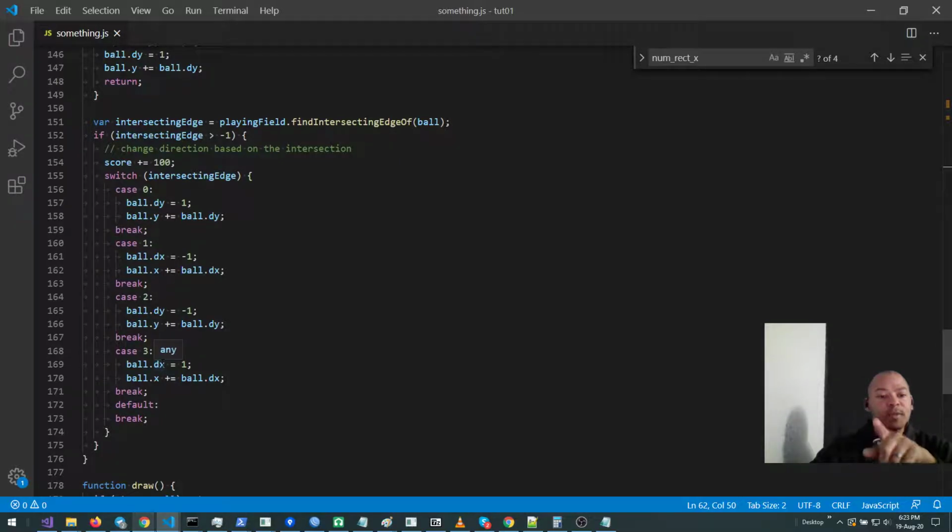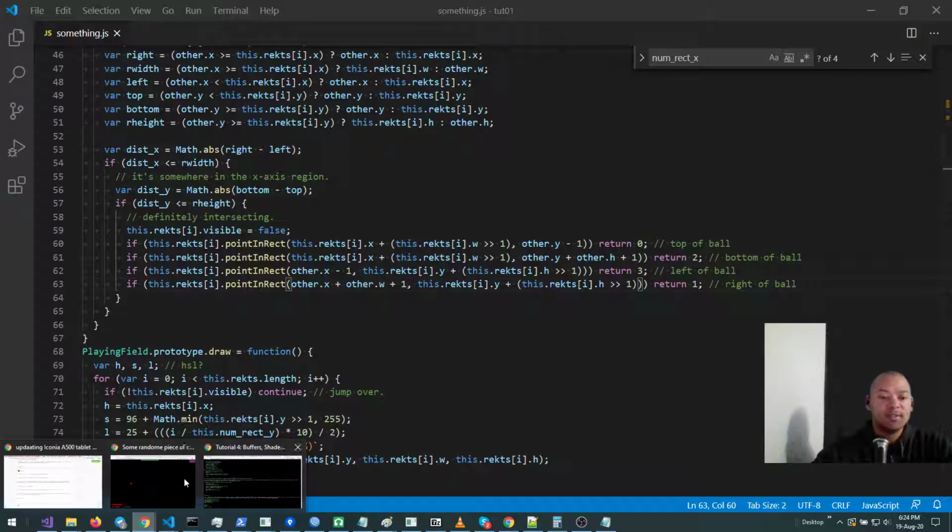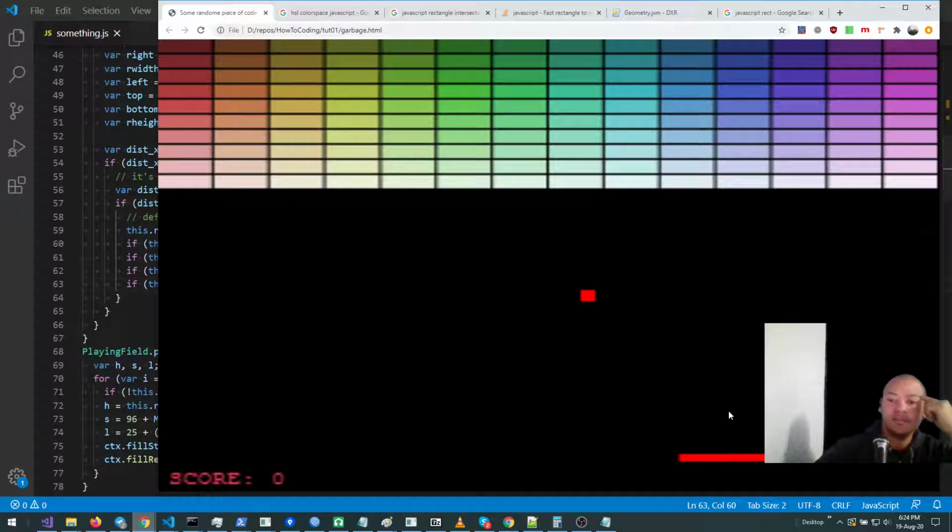Then left the dx becomes 1, and if it is right, it becomes -1. Plus 1. This should give us a thing that bounces, right? So you can always just place the paddle there. Boom. There you go.